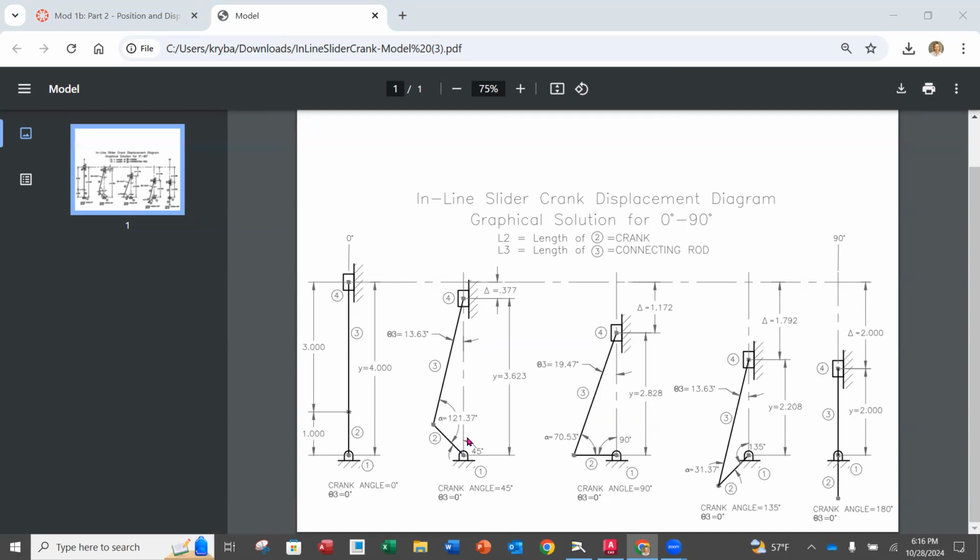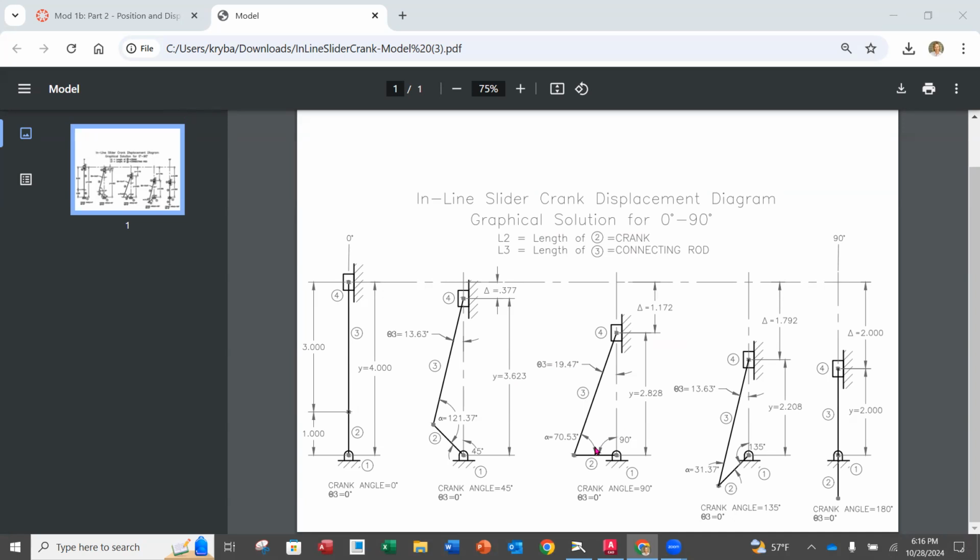Okay. So if we look back at our PowerPoint presentation, the presentation said that a displacement diagram is where we look at the displacement of the slider versus the crank angle. And that's what we have here.